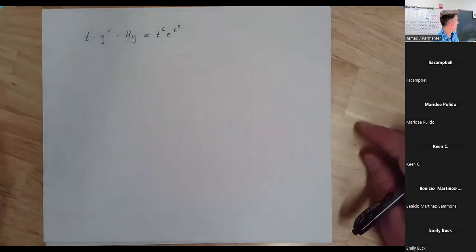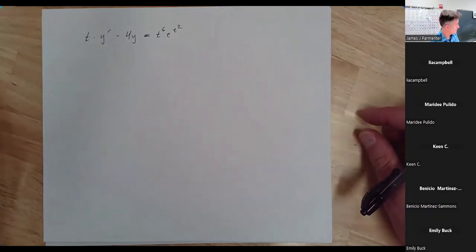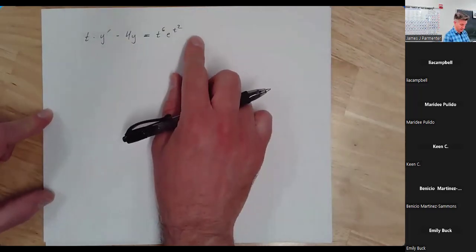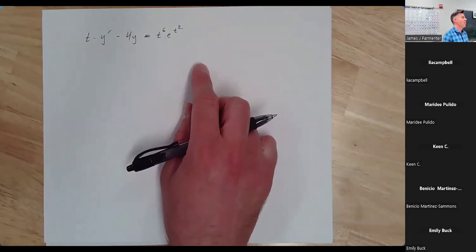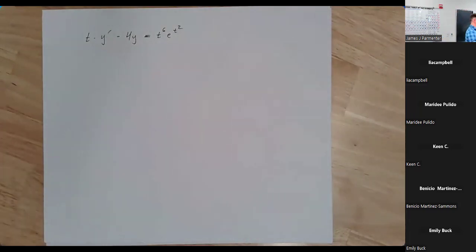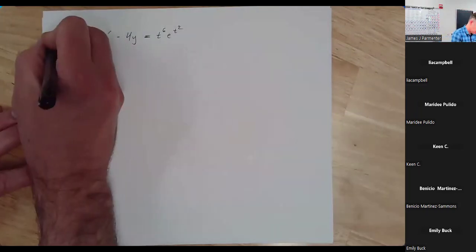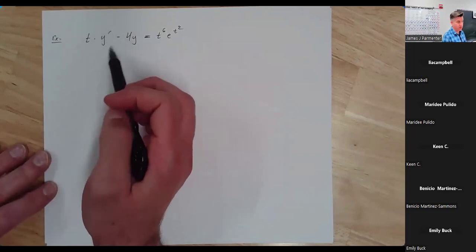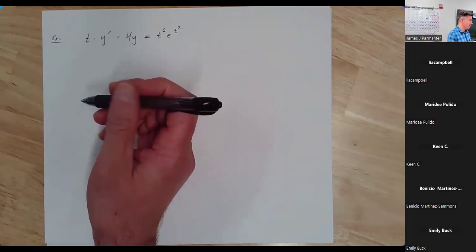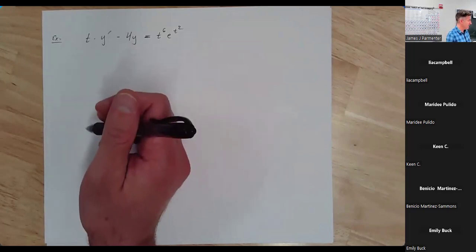So, a couple things to note. It's probably not separable. If you brought this 4y over to the other side via addition and then divided by t, it's looking to be real bad. Also, it's written in a way to suggest that this is probably first order linear, right? It's written almost in the right format. What do I need to do to get it so it's actually in the right format? Well, I need y prime isolated. So if you've got a coefficient of y prime, you have to get rid of it via division. So we're going to divide everything by t.